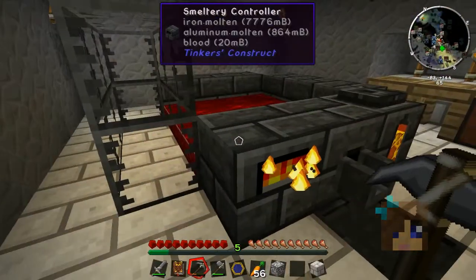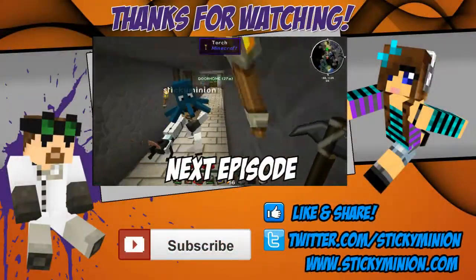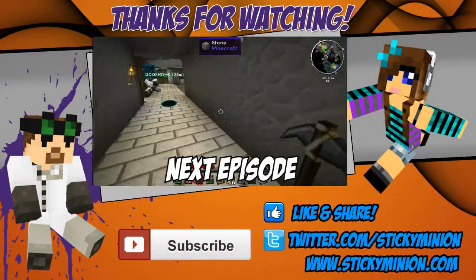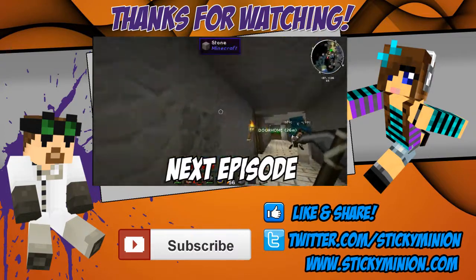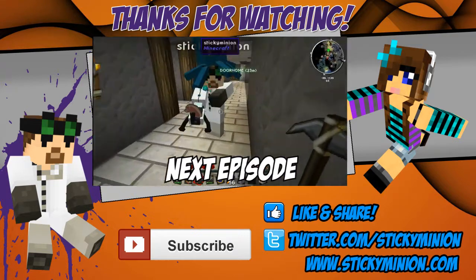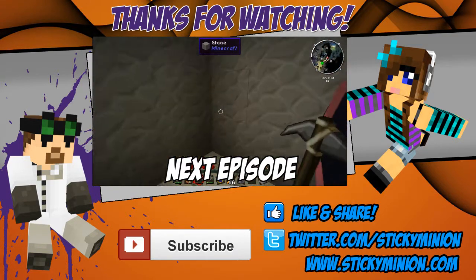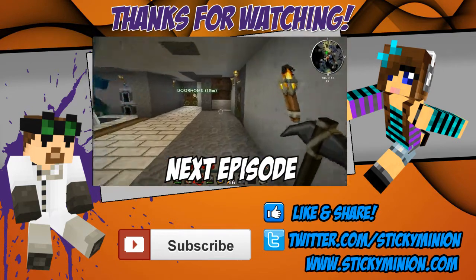I put more blood in the Tinker's Construct thing. Oh, I hate you. Yes. This is going to be us for the next hour. It's gonna be you for the next hour. I'm gonna sign off. Oh, I just wanna leave this freaking hallway. Oh, where am I? What's my name? What's happening?